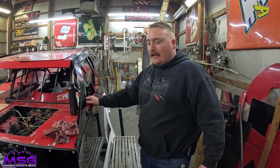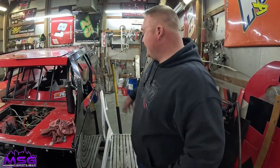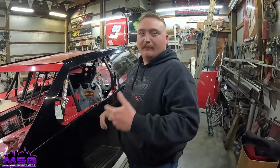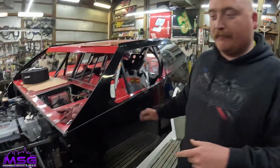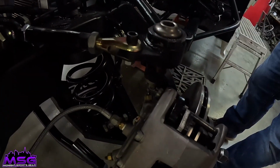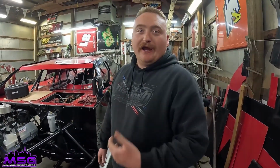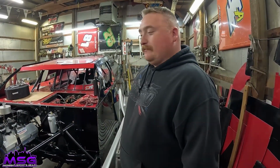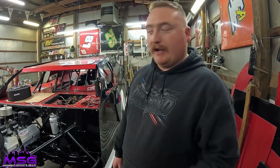All right, so tonight we'll be bleeding the brakes. So bleeding the brakes, I will sit down in the car and I will start pumping on the brake pedal, and then my dad will come in and go to the top of the bleeders here, and he will open them up. What we're doing is pumping all the air through the system. We're trying to get all the air out so it's just fluid. That way it gets a good firm pedal.